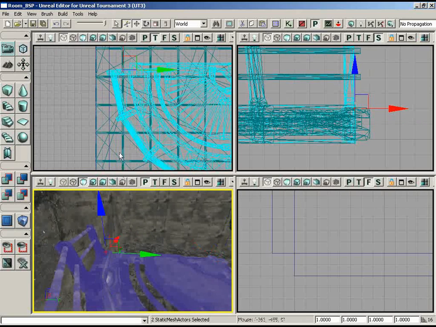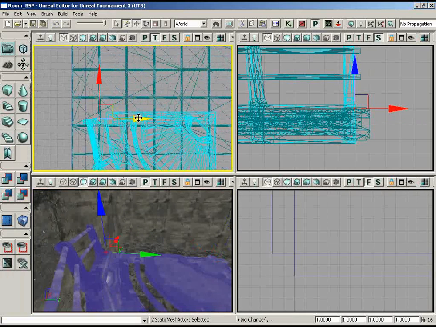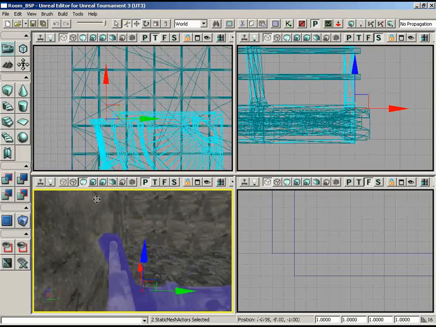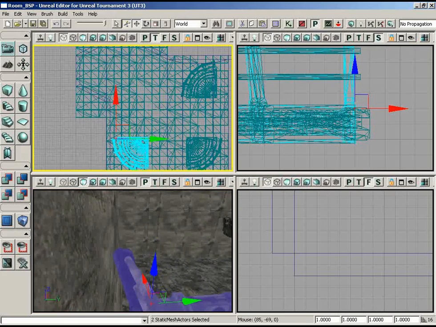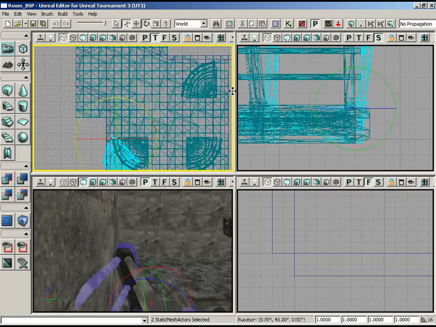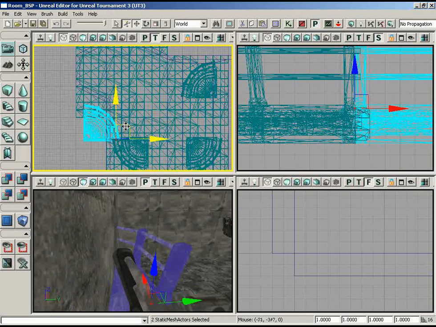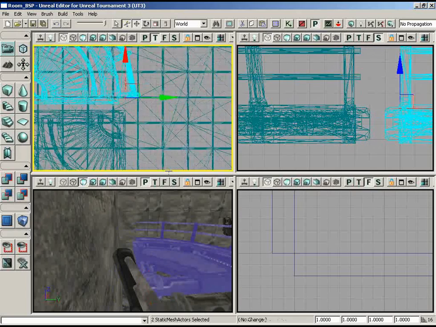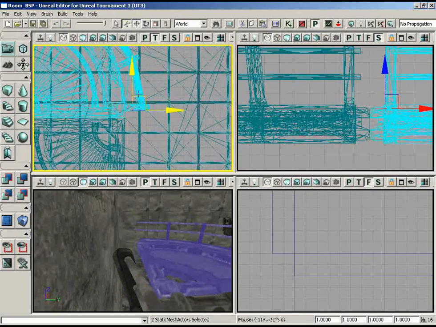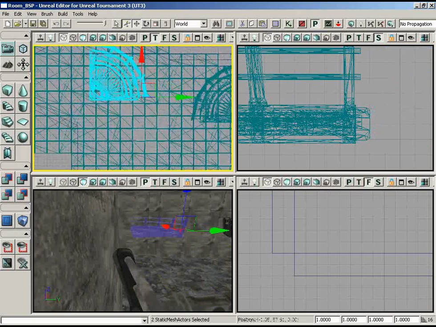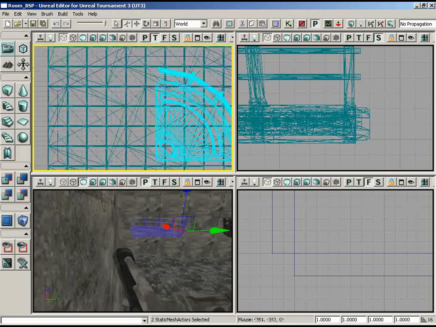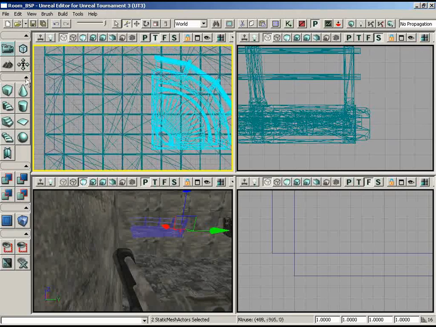So we can just reselect these two. Then drag in Y until we're just inside the room, no longer going through the wall. And then we can duplicate again. This time, let me jump back into rotation, probably 180 degrees to flip it in the other direction. And once again, we'll make sure that these two snap together, constrain to an axis, in this case X, and move up. Now this one's a little tricky because we need to get the center of this brush aligned with the center of the little alcove.